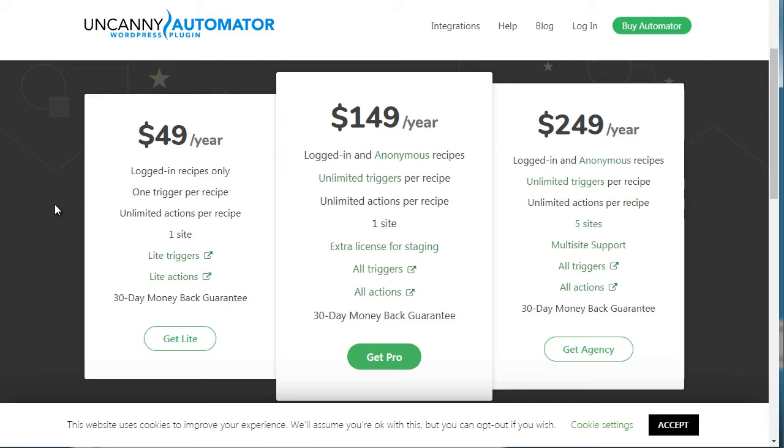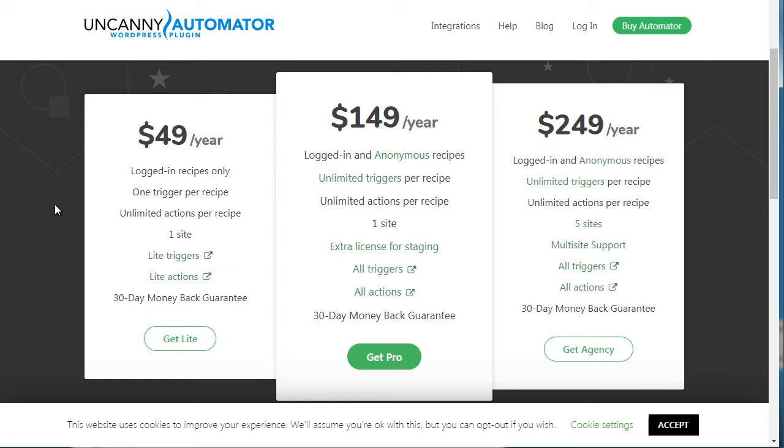With Zapier, on the other hand, you have a limited amount of zaps. But Zapier also provides access to over 1,500 apps, whereas the Uncanny Automator really focuses on WordPress plugins.